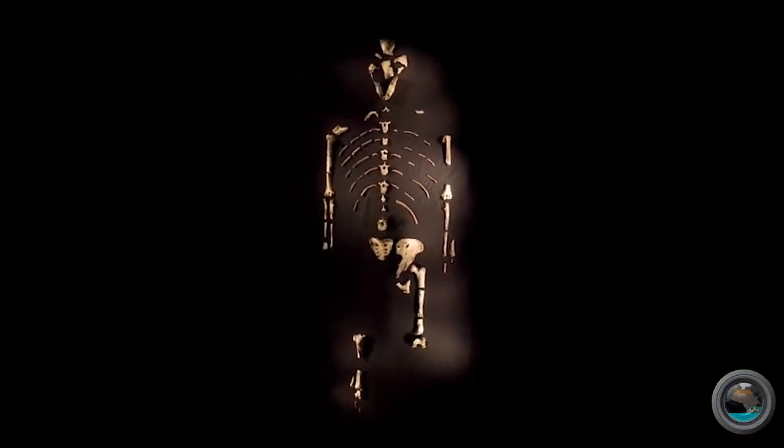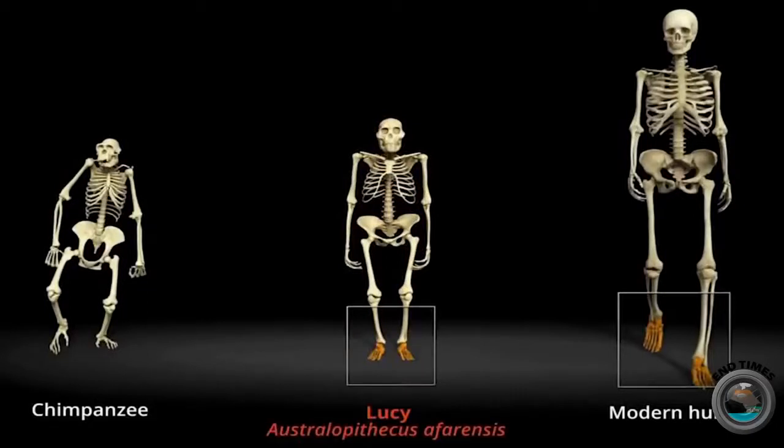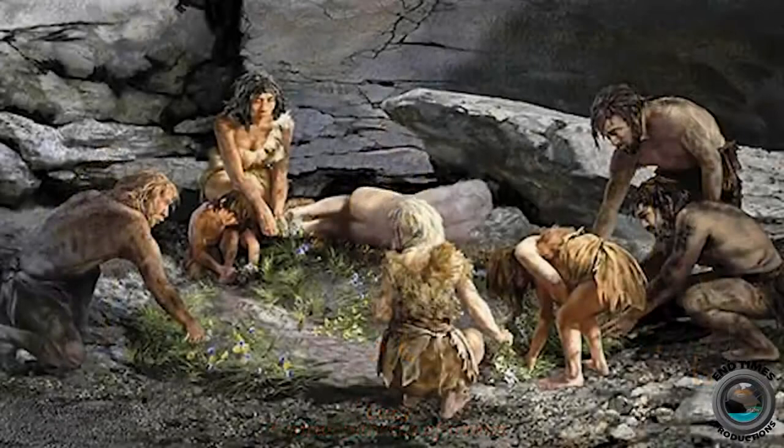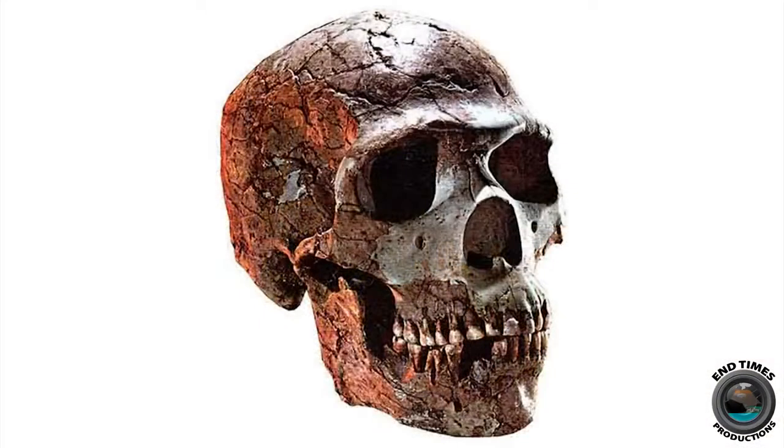The supposed knee joint of Lucy was found over 1.5 miles away and 200 feet deeper, and the hands and feet bones were missing, yet they somehow decide to put human feet on it whenever it's illustrated. Now, one that most of you have probably heard of is Neanderthal man. Neanderthals are generally classified by biologists as the species Homo neanderthalensis. The problem is it has been proven that the Neanderthal cannot possibly be a missing link between man and ape.